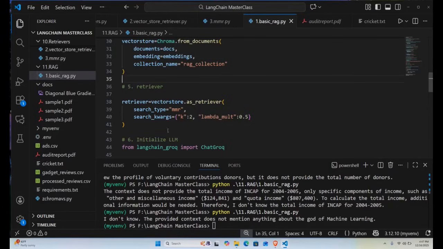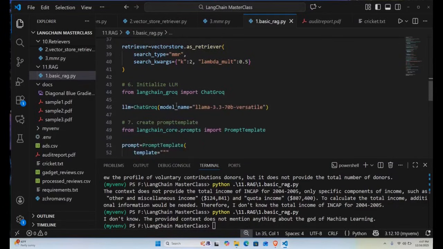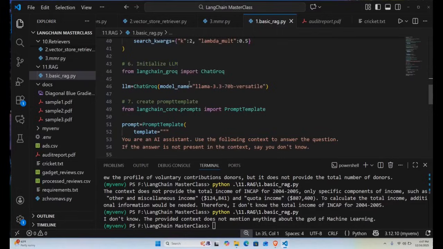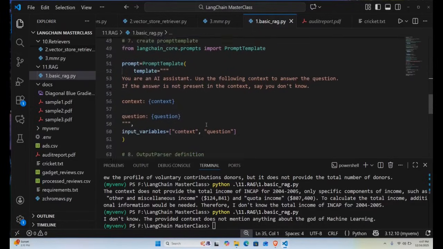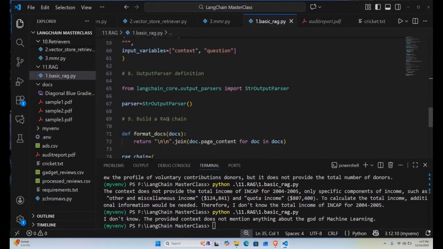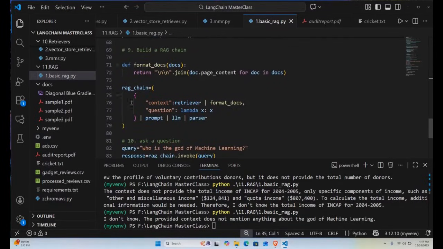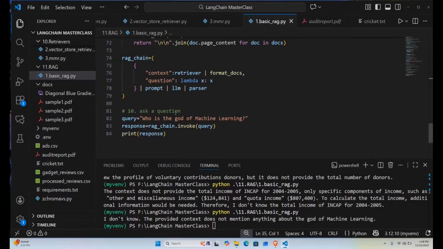The top two results are retrieved here, and then we have used the ChatGroq model, inside of which we've used this Llama model as an LLM. We provided a prompt here, and then a string output parser. In terms of the chain, we have provided the context using this retriever as well as this format docs function, where the contexts are merged into a single string, and then we passed our question here. So at the end, we've invoked this chain, passed our question to it, and generated the response. And with that, we built our first complete retrieval augmented generation system.